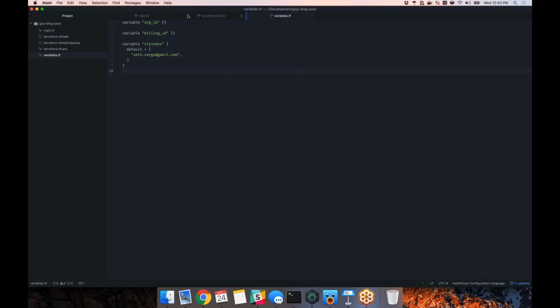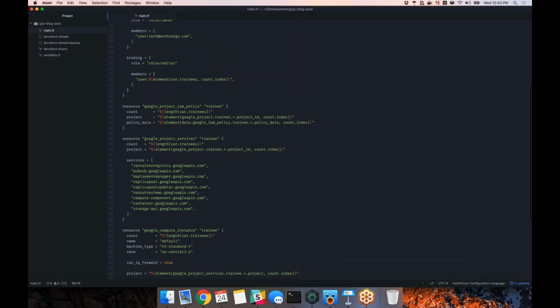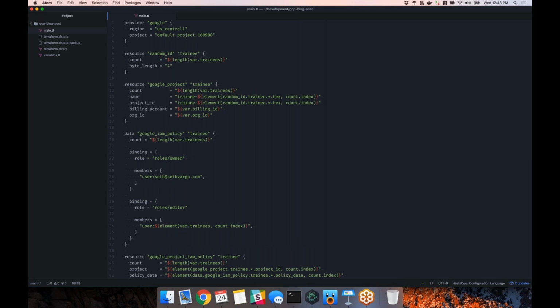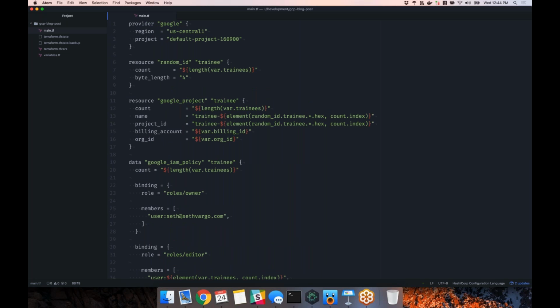Cool. All right. So what I want to show first is very similar to what Dana showed, but using some of Terraform's built-in syntaxes to make this a very repeatable process. The story I'm trying to build here is, let's say I'm a trainer. I work for a company that provides training, but the training I provide is actually Terraform training. So in order to teach my users about Terraform, I need a way to easily give them cloud access to all the various resources that Terraform can manage, but I don't want them to pay for it.